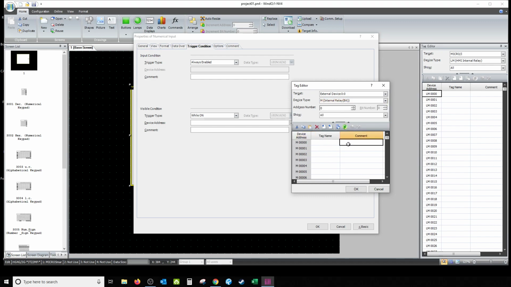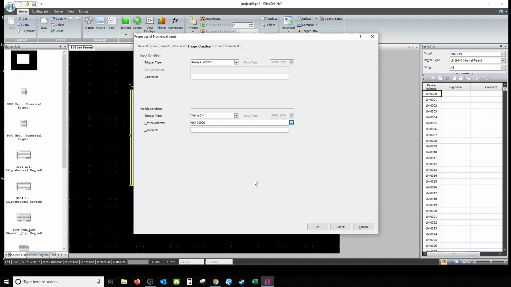Okay, we'll just use that one. I'm going to call it entry visibility. Well, that's too long of a name, really, but oh well. Let's put it on there. Data entry visibility. Okay.